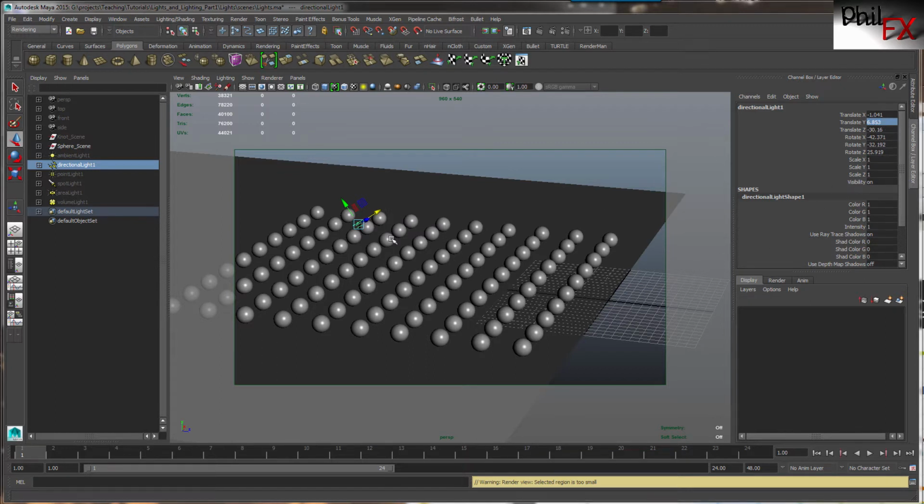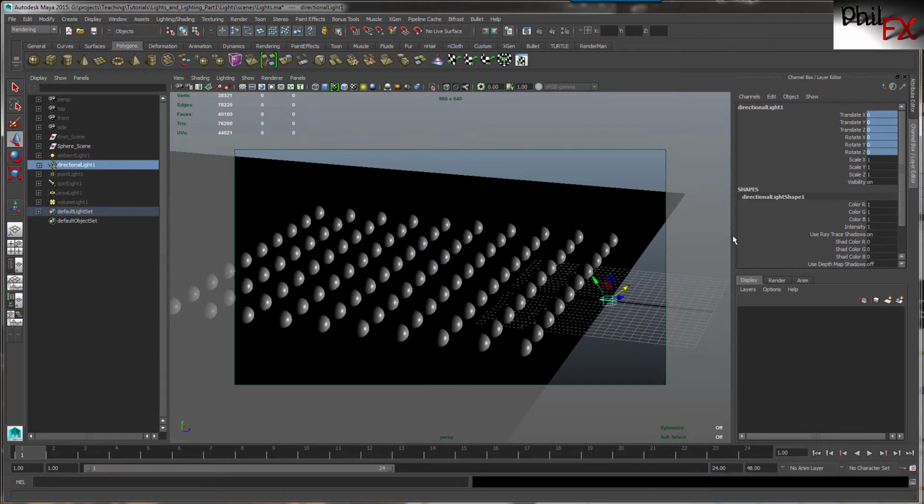And so you can essentially move it in translations anywhere in your scene. I typically like to put a directional light somewhere in my field of view of my camera where my animation is, so I can control that. But the only thing that really matters on a directional light is its rotation and the angle where that's pointing. Let me go back and I'm going to zero all these out so we put it back to where it was to begin with.